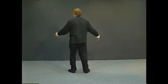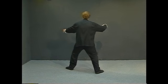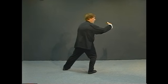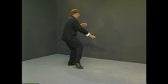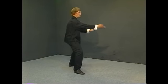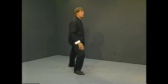Okay, so once again. One, come to the right foot, kind of warding off. Two, neutralize down, pull into your center. Three, step and chop. Okay, let's look at the foot movements here.